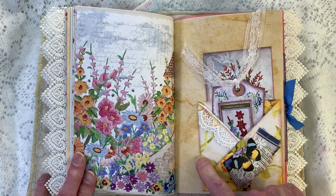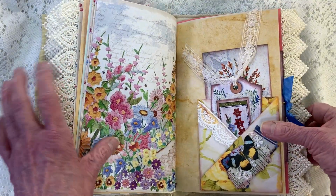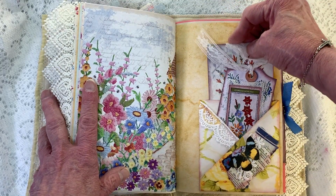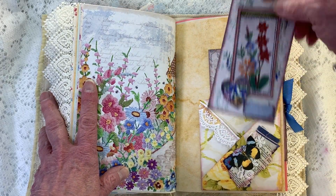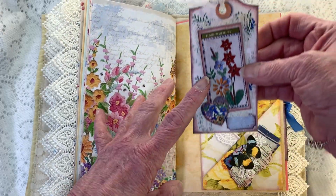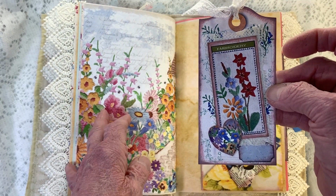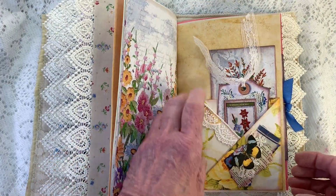Here's another one of those folded pockets out of one sheet of digital paper. And I added a cluster here. It's very dimensional. Have a journaling card here in the back. Also add lace to these. And here's a tag. And on the front is a little T card and a label on lace. And then this little heart. So cute. So cute.